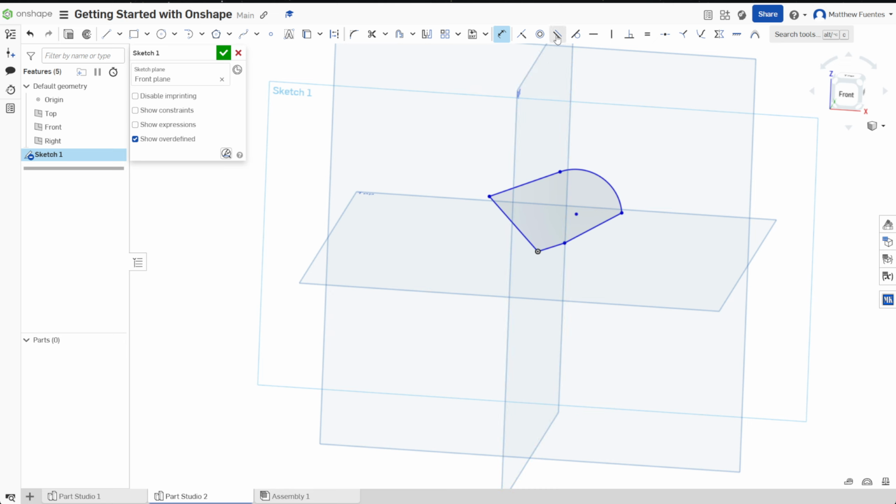So one of the things about the relationships, because there's always going to be multiple ways, if you remember geometry, multiple ways to define shapes, right? I can do it with an angle, I can do it with sides, lengths, so on and so forth, is you need to know how you intend to use this shape. So in other words, if I want the ability to always change this curvature, I might want to define the radius here. But if I don't really care what the curvature is, and I care more where this point is in space, then I need to define that point in space.